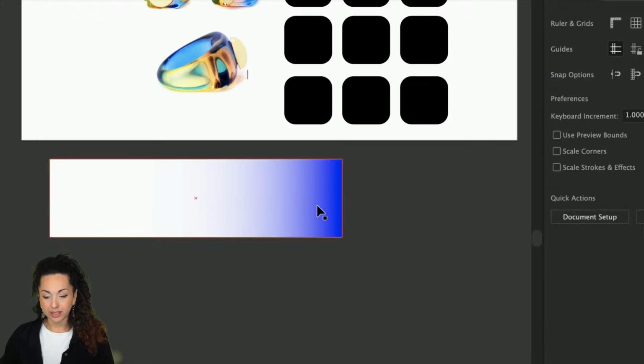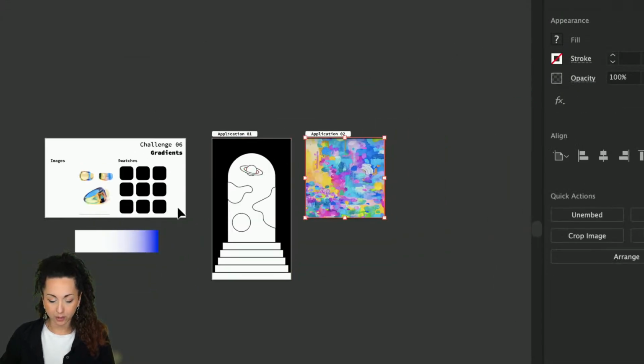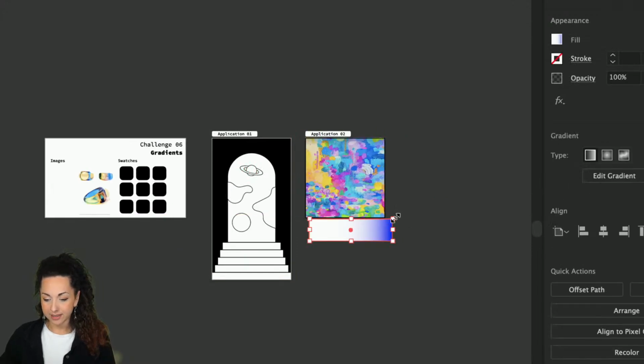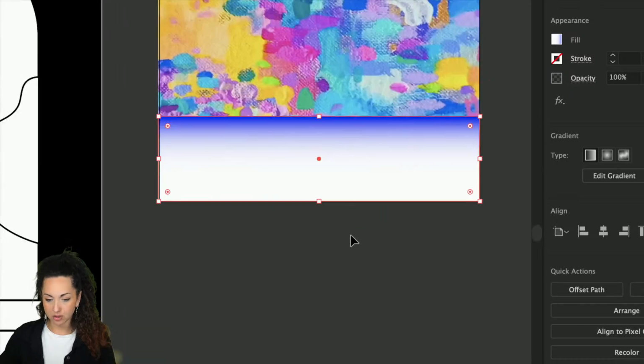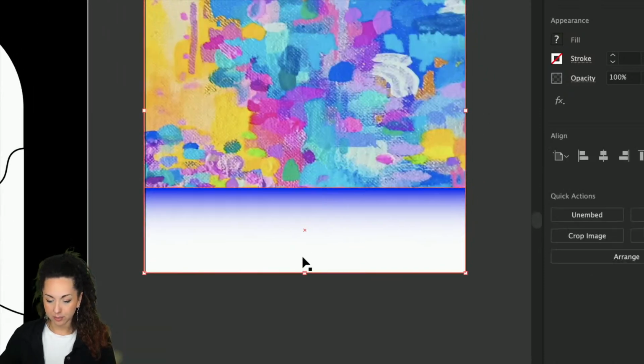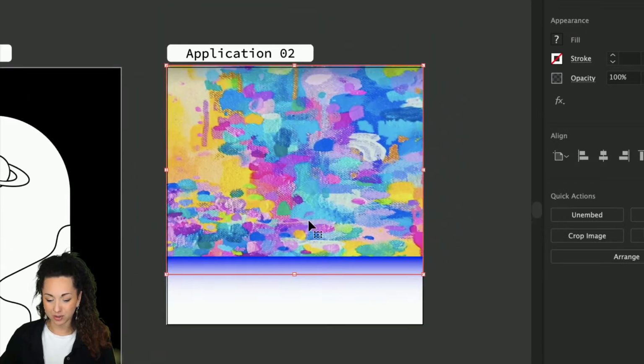So for example, if we do have a photo, and I'm just going to go ahead and choose, for example, this photo here, and then we have, let's say, a white background, you can choose to fade the image into the background with whatever color you want. So let's say in this case, I'm just going to change the application here. I'm going to have this one. And again, I'm just stretching and distorting this image. That can be literally anything you want.